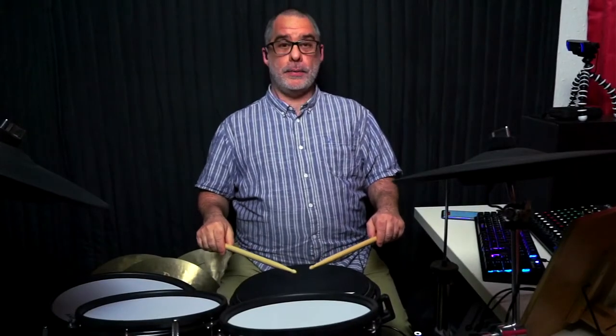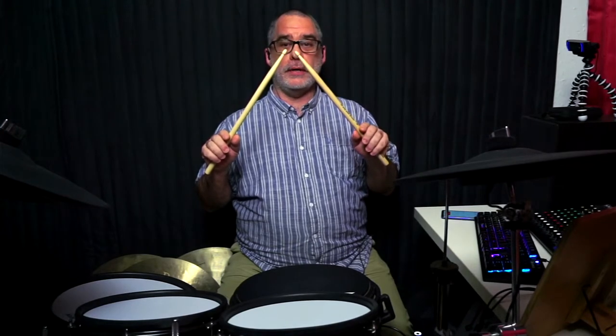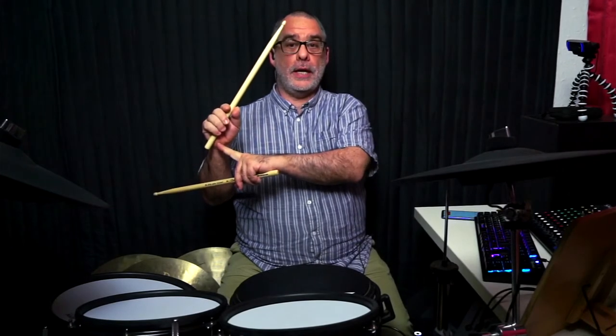Okay, so when I take this starting position, I've got my sticks pointing at the middle of the drum or the pad, and then if you were to lift up your hands like this, you can see the sticks create a sort of triangular shape, or a shape of an A, and you'll notice that the stick is kind of lined up so that the back end of the stick, the butt end, if you don't mind, is resting against the pad of my hand here, or the heel of the palm.